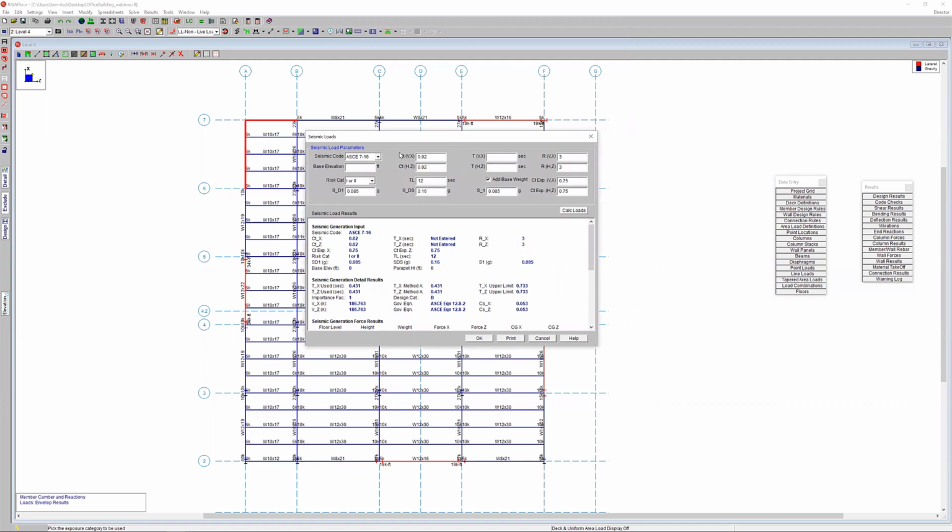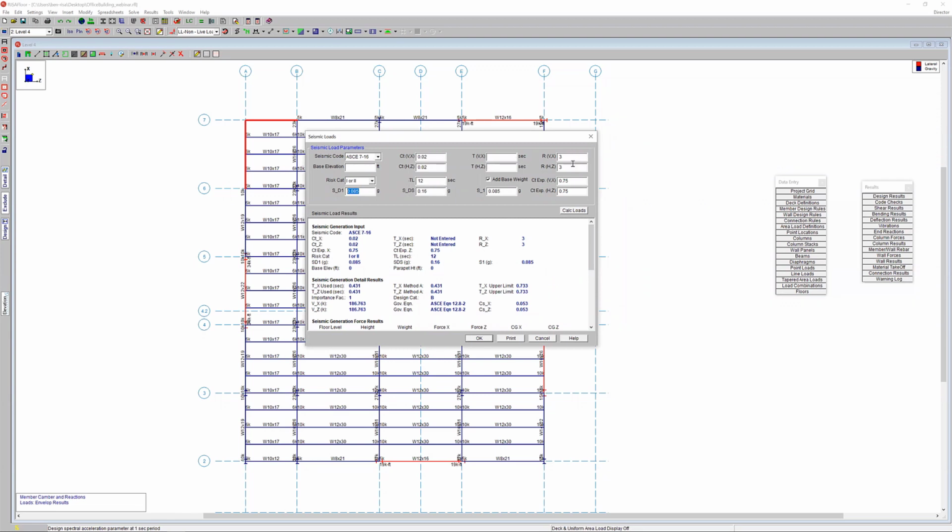So not a ton of seismic here in Pittsburgh, but I've actually increased beyond what Pittsburgh would be. I actually doubled this because generally I'd be in seismic design category A and it wouldn't really require seismic design, but we want to include that in the design so we can see this. So I've bumped those loads up a little bit from using the online USGS calculators to get our SD1, our SDS, our S1, our TL factors. We can also set our R factor.